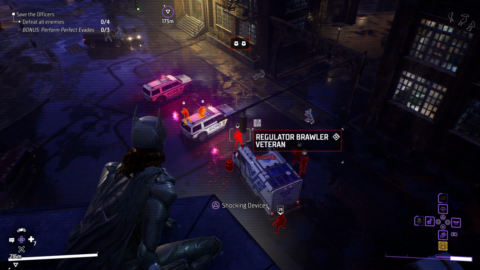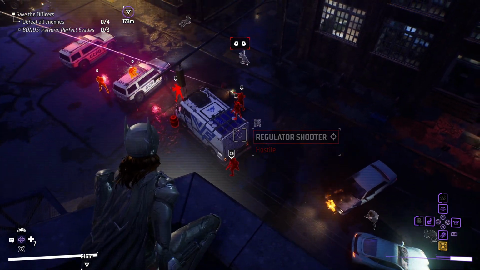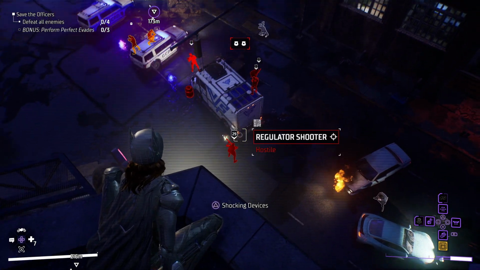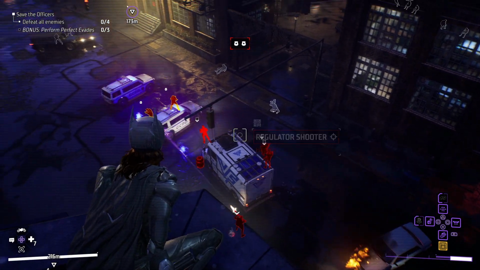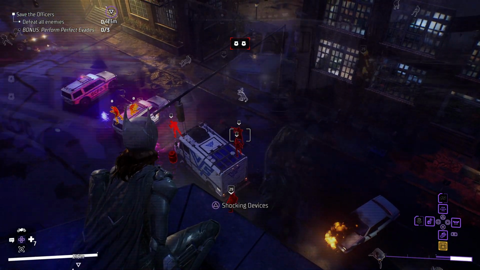But if you're in combat, you just have to deal enough damage to them so you're able to press R2 to grapple them. Once grappled, interrogate, and you're going to get clues to unlock more crimes, more missions, which means more XP. You should be doing this at the start of every encounter, especially early days.